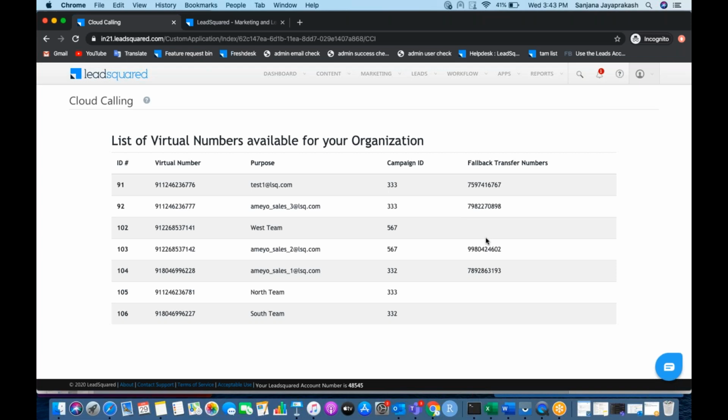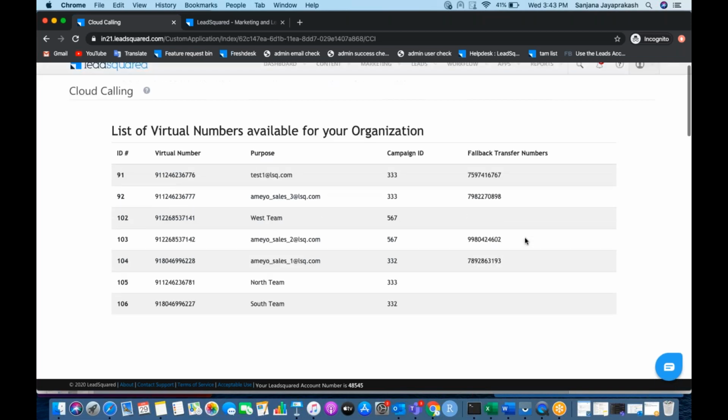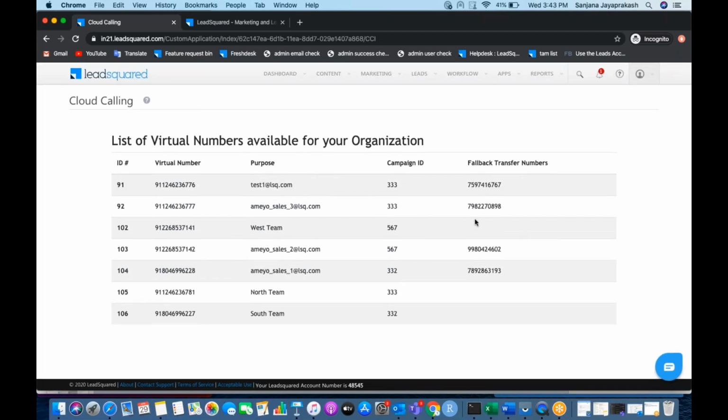You can even edit these numbers and details from your end based on the requirement. So this is how it will get displayed over here. Coming to it, I'll show you how it works on the desktop site once. I'm just going to leads.